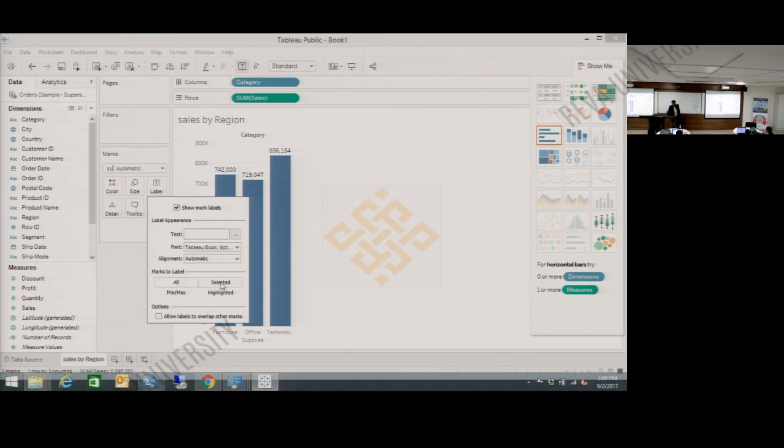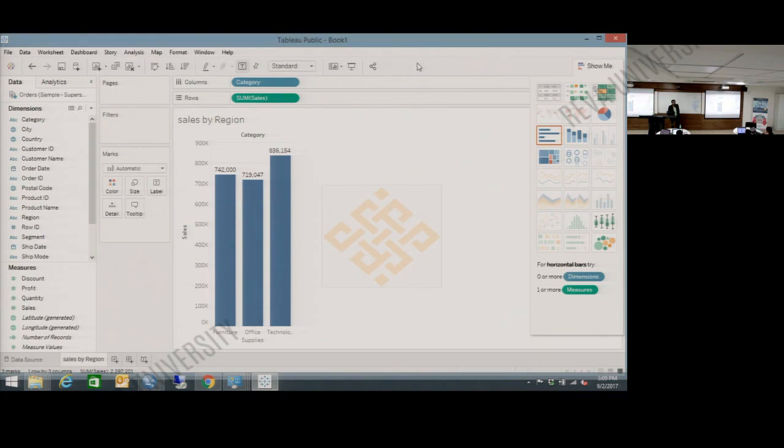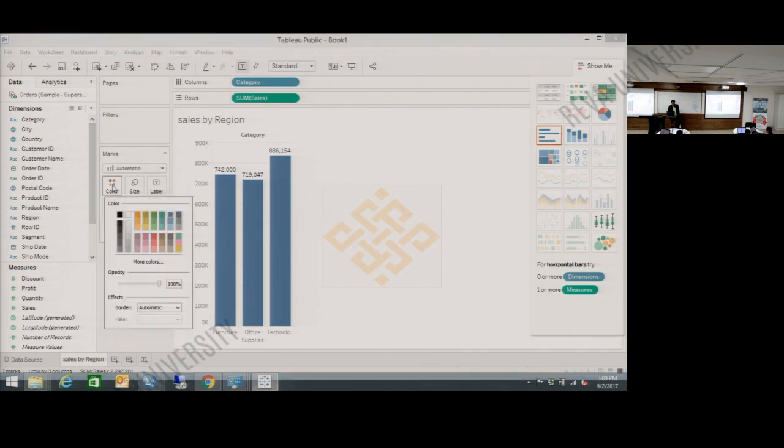If you select a particular column and say only selected, the changes will be shown only on that. Makes sense, right? And we also have this option called colors. Just click on this and change the color of this in case you want.